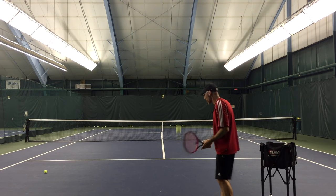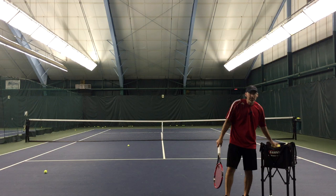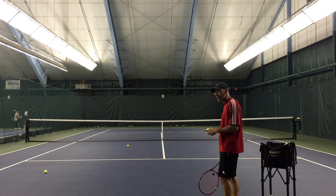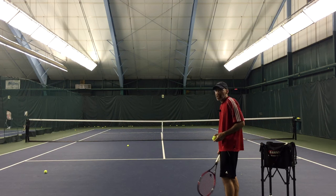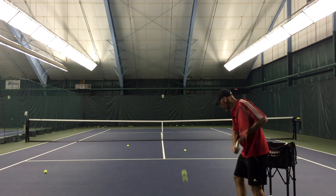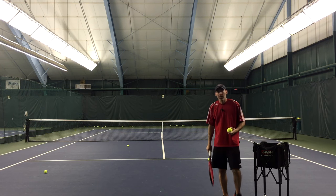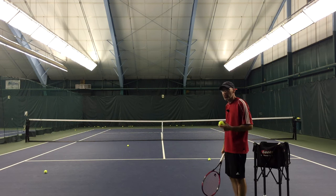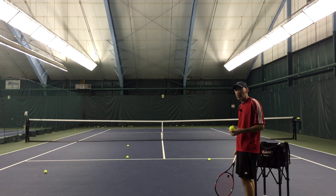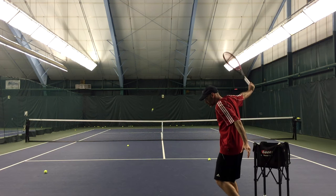If you can loosen up and trust in the fact that you're trying to put that ball where you want it to go, then that's it. On my backhand I just let go and I missed — and I'm okay with that. Missing is actually an opportunity to learn and make the shot better. I missed in the bottom of the net because I kind of looked a little bit. Next one I need to really just let go and not look. Every error is an opportunity to calibrate your shot. I hit the backhand into the bottom of the net again, so I know I need to get a little more height.